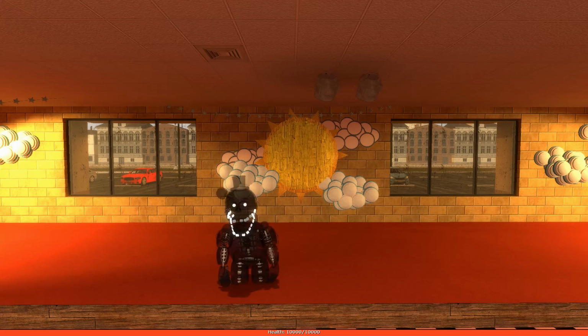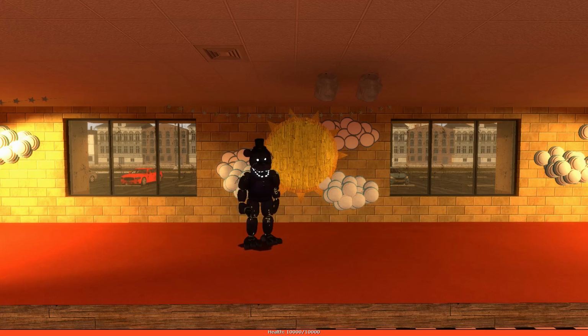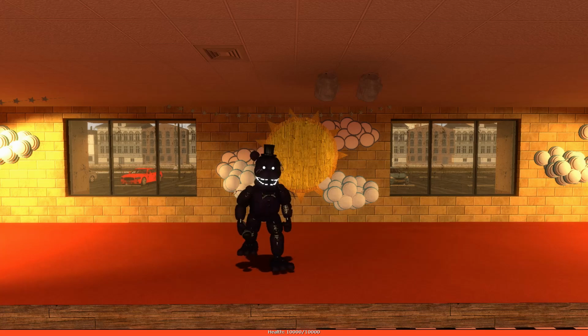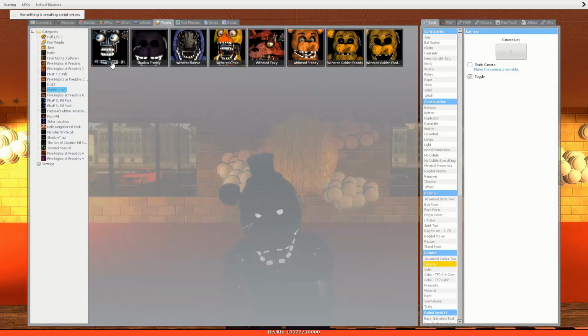Oh, and if you click the invisible button, he goes in the ground like Shadow Bonnie. That's a little glitchy. I don't know if it's supposed to be like that, but he disappears a little bit, sometimes, before he goes in the ground. It's weird. Let's see, does he do anything else? I guess this is it. Oh, and he teleports with R. I'm assuming they all teleport.